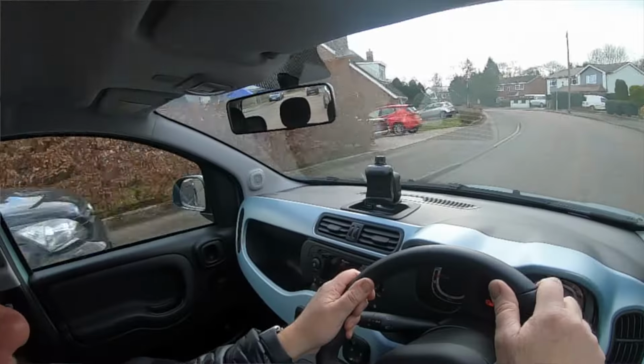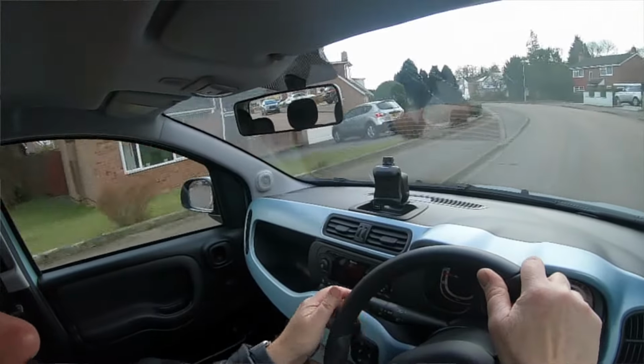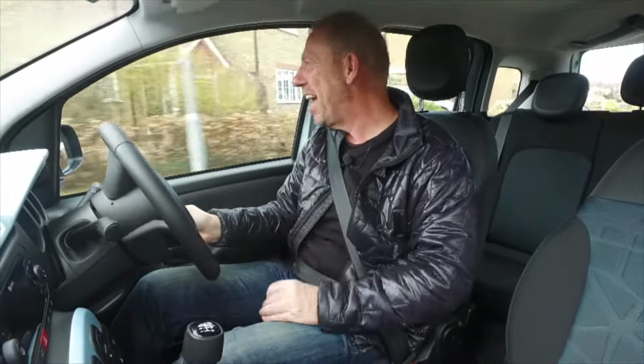It's no different. It's got the same engine, the same body, and the same attributes, if you like. Less than £11,000. How amazing is that? If you want one of these, the City Cross, £14,000. Again, highly affordable.